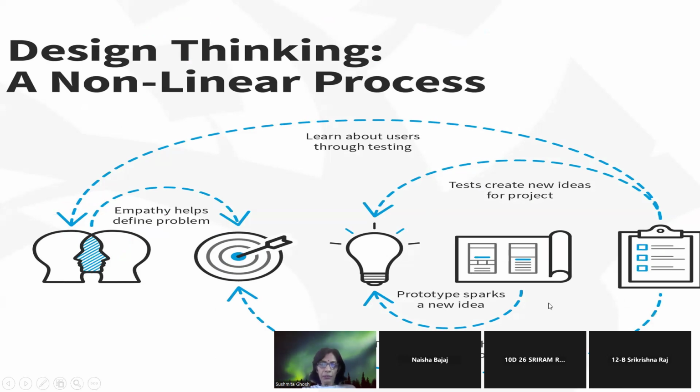Then I create some ideas, prototypes I create, then I test it. From test creates new ideas for the project. एक चीज को test किया, एक चीज और देखा मैंने, oh, this can be incorporated to it. Right? So from the testing, I may go back to the empathy, to defining the problem again. From the defining, I may go back again, थोड़ा सा यूजर से मुझे कुछ और बात करना. So I go back to it. ठीक है? So this process is a non-linear process. It's not that one step you finish and you move on and you just can't go back.